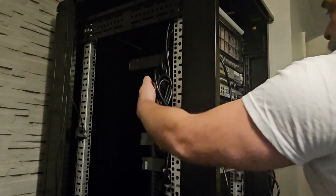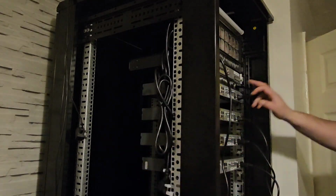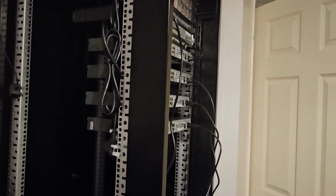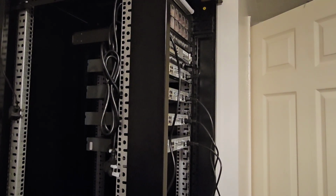Underneath this one here is a Cisco 1841 router. So's that one, so's this one, and so's that. So at the moment we have four in there, and we're going to be going for a total of six. And I've already started to run the power in there as well, so I have all that left to do. But what we're going to do is turn our attention to the front of the unit, the front of the comms cabinet. We're going to have a quick look at that, and we're going to get these panels fitted.